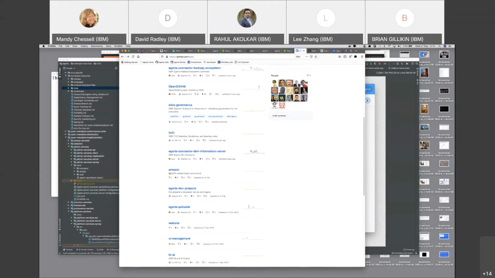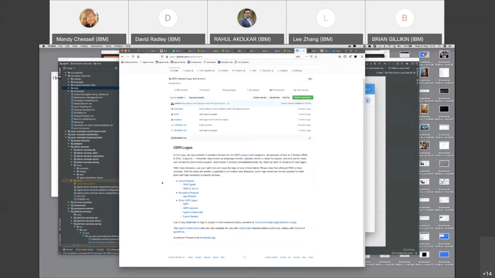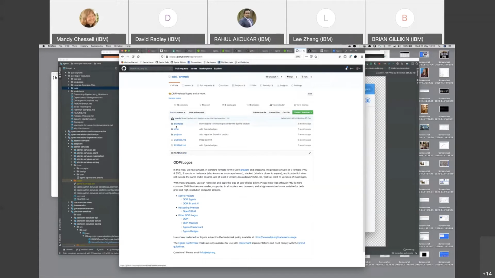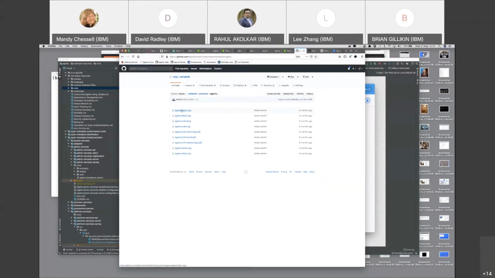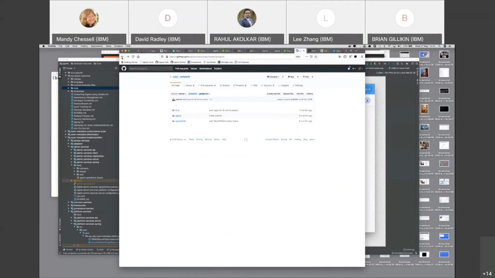The TSC is the governing body of the project, the technical governing body. It stands for the Technical Steering Committee. That group has monthly meetings, and we go through the status of each of the projects in those meetings. Everything is minuted, and that belongs in that particular repository. Artwork, this is all the pretty stuff. These are all the licenses and logos and things for each of the projects. You can see here's the Egeria logo, and those appear all over the place, and again they're free to use for anybody who's interested.